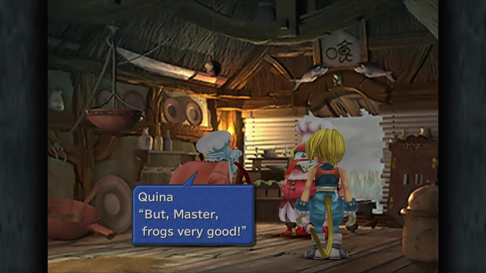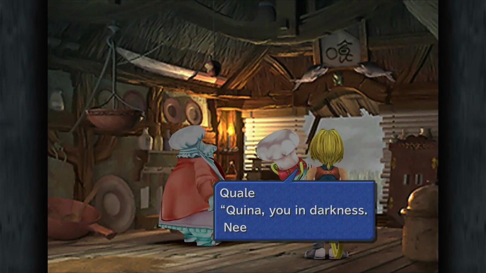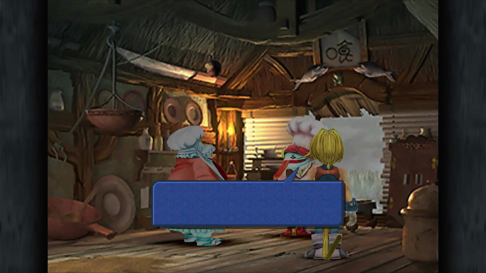But master, frog's very good. Frog's here best, better than Alexandria's. Quina, you in darkness need some light. World big place, many foods.